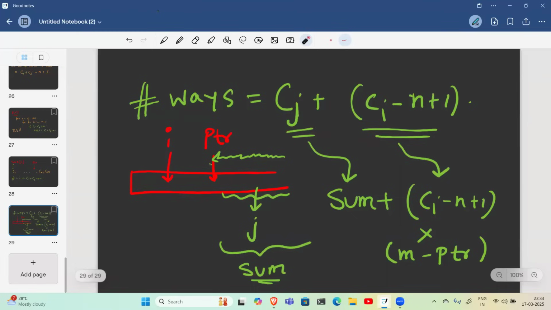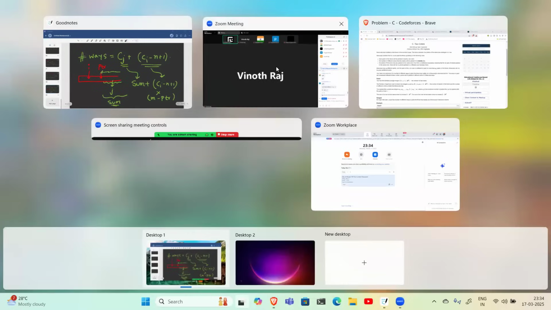I can do this simply because when this pointer i shifts to the right, this pointer keeps on shifting to the left. So every time as the value of Ci increases, the value of Cj decreases, right? The largest Cj such that Ci plus Cj is less than n, that decreases. So as my pointer i moves from left to right and makes a single scan of the array, this pointer variable also makes a single scan of the array from right to left. And that is the reason why it is possible. Okay, so any doubts?